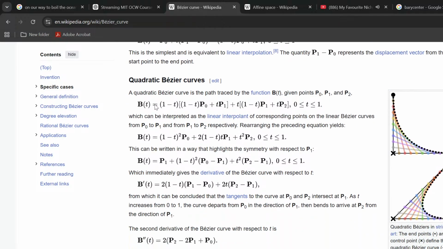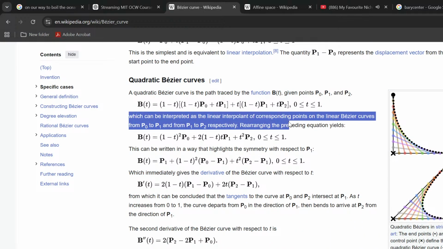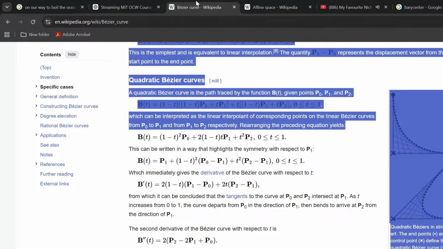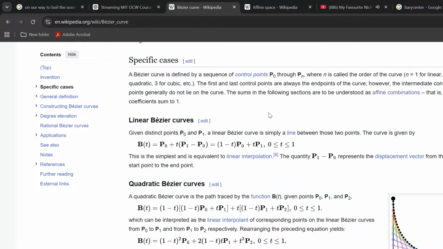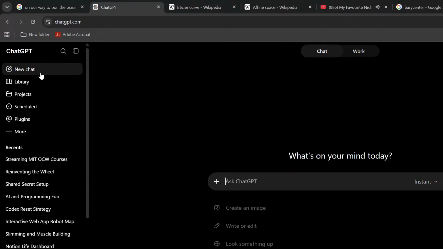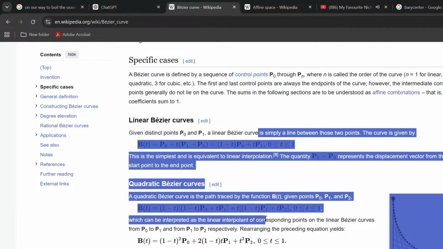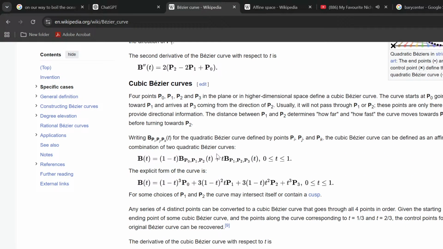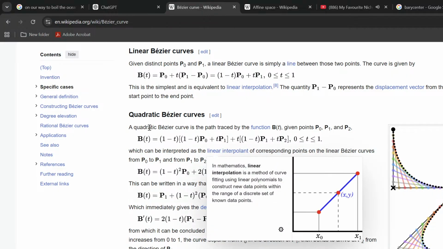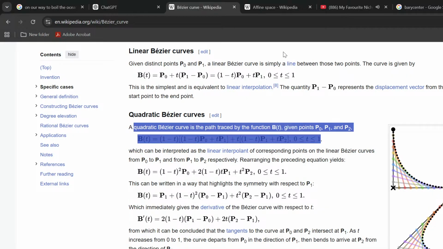A quadratic. So this changes, I guess. Anyways, chat, what the heck is the same, bro?